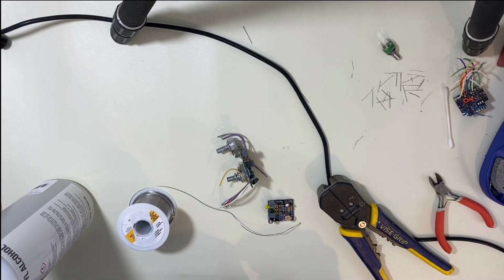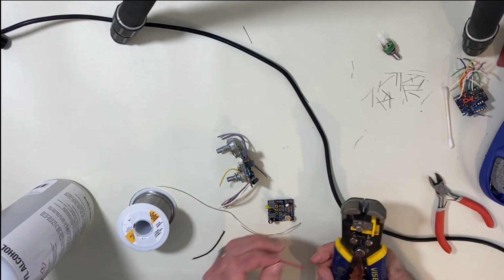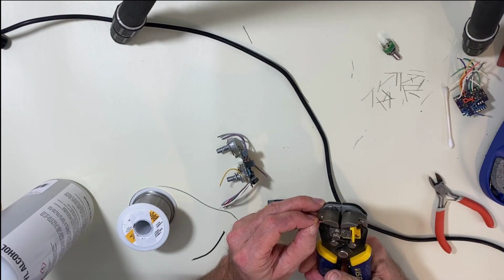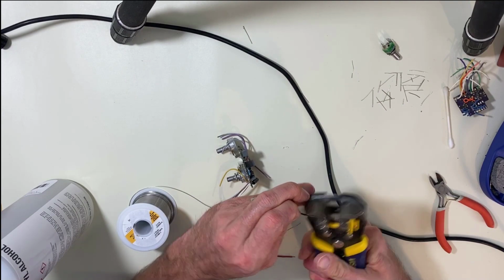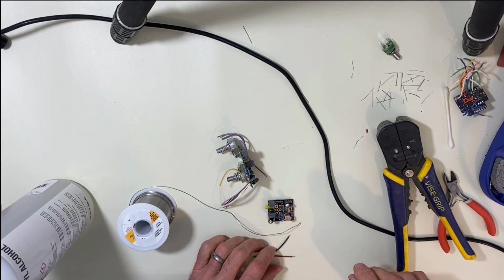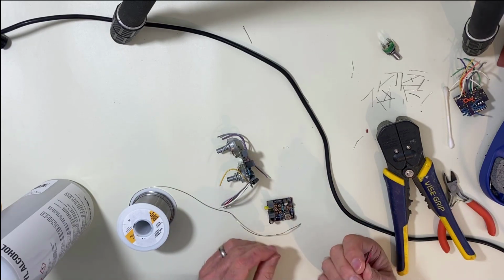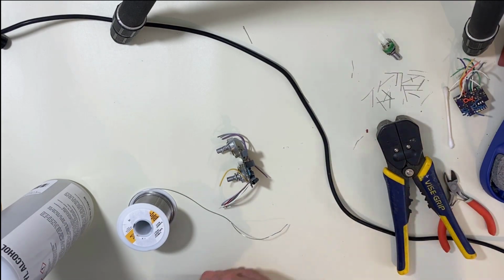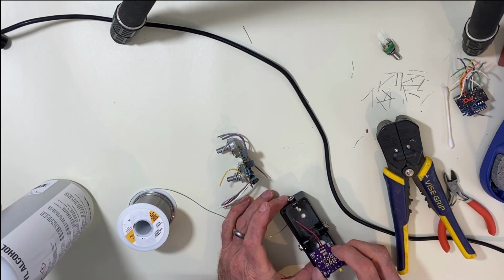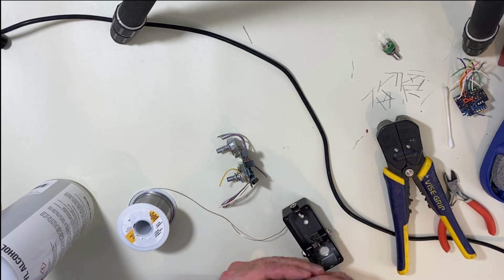All right, here's what I like to do. I like to cut short strips of wire. And I have one of these that strips off just the end. It's really nice to have. You don't have to worry about taking too much off. And these are going to be my power. That's going to go right there. So you don't need much wire.